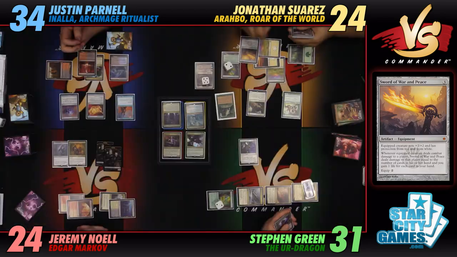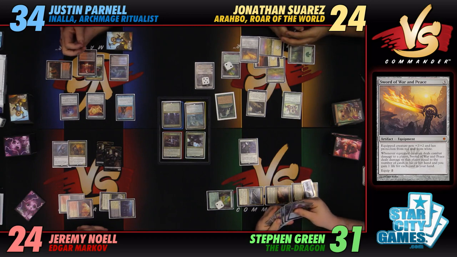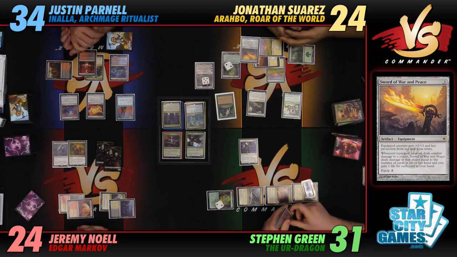Right. I'm going to play a Sword of War and Peace. Ooh. Equip it to my creature. That resolves. Resolves? Yeah. Okay. Wow. All right. Seems bad. Well, I expected it to get countered by a Void Mage Prodigy, honestly, but okay. Now I need to save this for later.